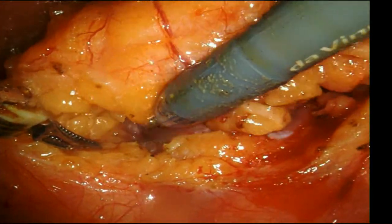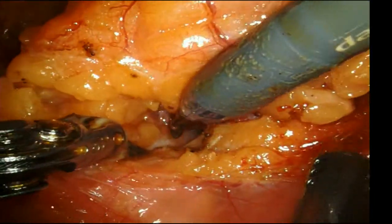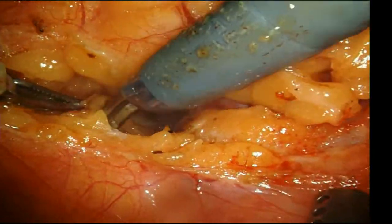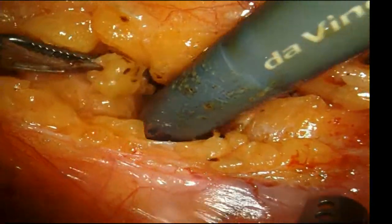Yeah, that's why I was saying, you know, 90% of the case is set up. If you try to cut corners, you pay for it when you go on clamp. So, you know, take the time that you need to set it up, clean off as much fat as you need to see what you need to see, not only to cut the tumor out, but also to reconstruct the kidney.